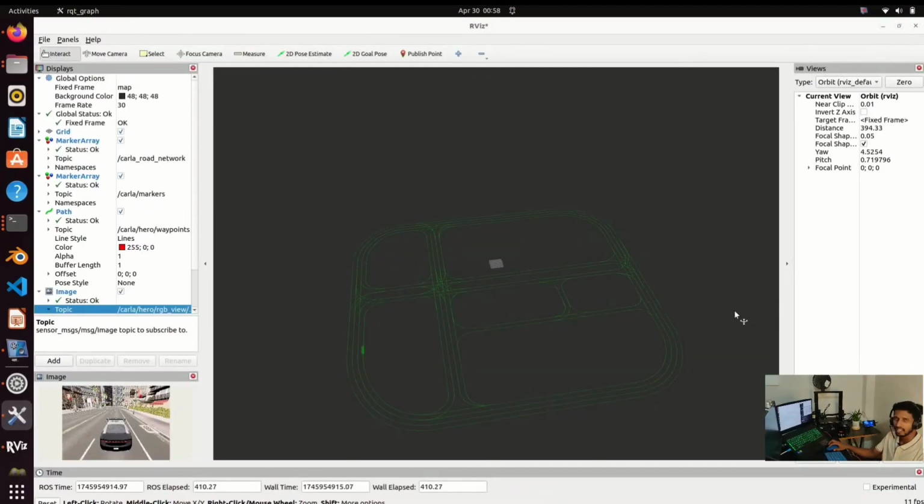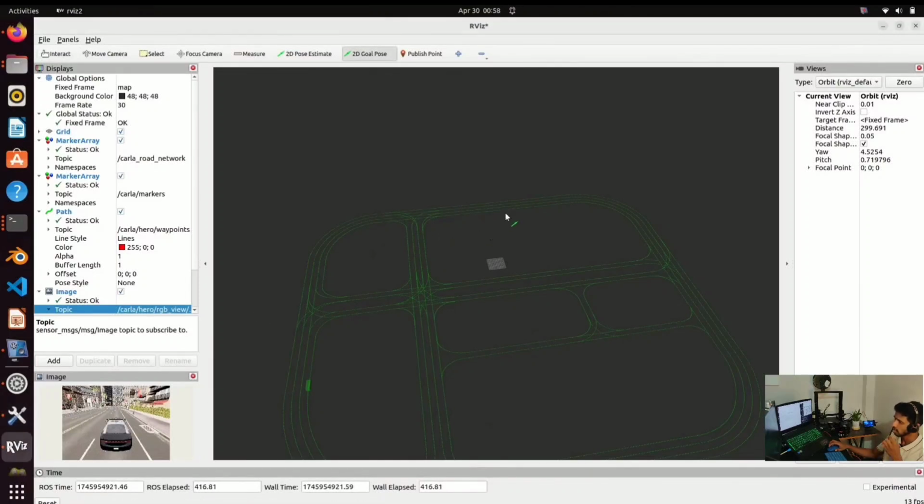Now let's start running the demo. First open ROS2. Here you can see the vehicle and CARLA road network. Now click on the 2D goalpost option and then click any destination point in the CARLA road network. Once you click on the destination point, you can see a new route visualized in red color, which is created by the Waypoint Publisher.